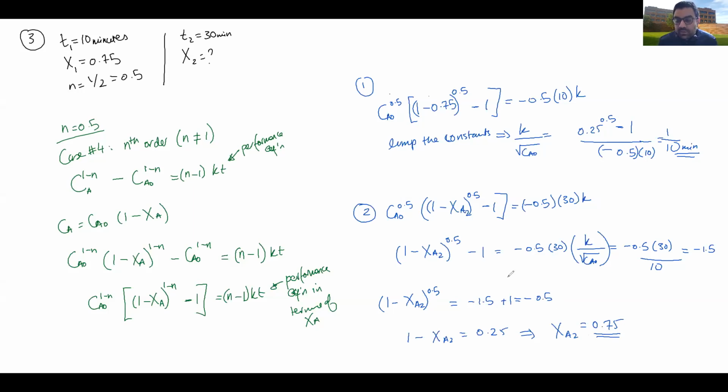However, now you need to use your engineering senses. Does this make sense? Can XA2 be equal to 0.75? If I look here, XA1 is 0.75, XA2 is 0.75. So something's off here. Instinctively, the first thing you do is check your math, see if it makes sense. We didn't do anything really strange, right? We just plugged in the numbers, lumped the constants, got this, plugged this in here, got this. So the math looks fine.